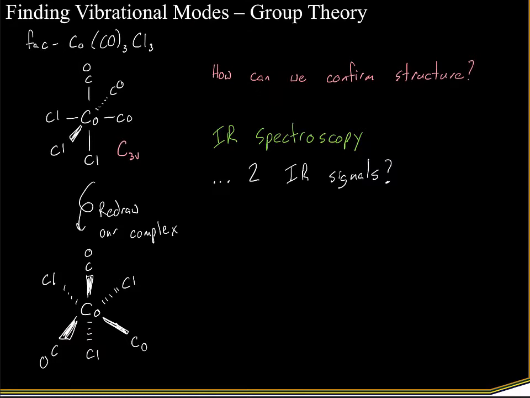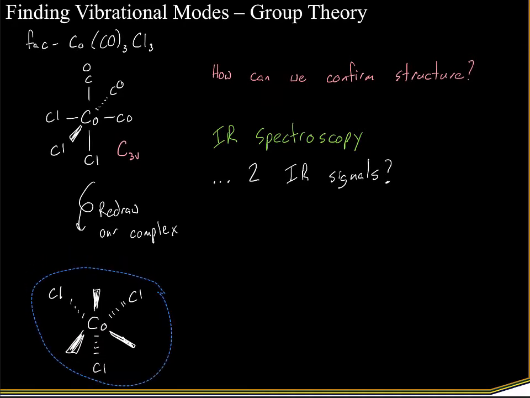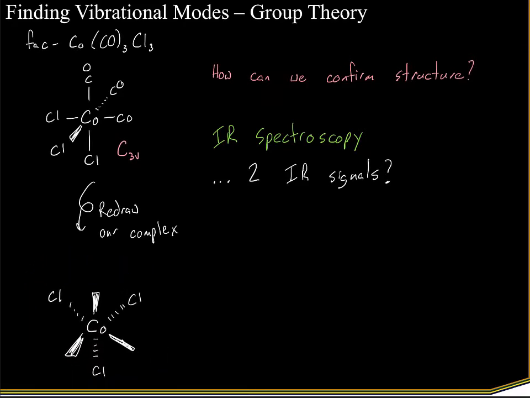And by drawing our molecule in this way, it actually makes it a little bit easier to highlight our carbonyls themselves. So I'm going to redraw these so I can include their bonds. I'm just moving them around, and I'm going to color code them a little bit so they stand out better for us. So here, what we're looking at is our bond that is stretching for each of these carbonyls.